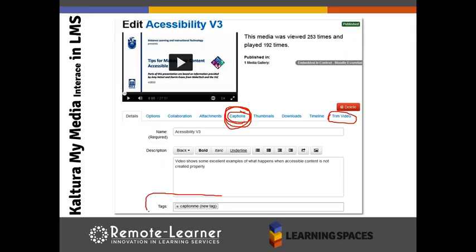Down at the bottom here, this is how we're going to have our faculty caption things. They're going to add a tag to a video once they've uploaded, and it says Caption Me. To begin with, that's going to trigger us to go in and review the video and make sure it's not a duplicate, it's not 3 hours of just talking head video, which we're trying to get people not to do, or it's something that doesn't need captioning, so we don't need to spend the money for it.